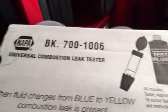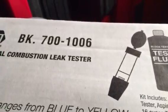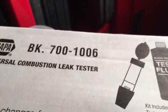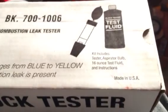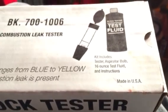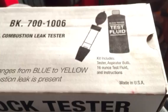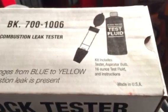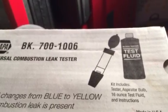This is something I really recommend here. This is a universal combustion leak test. You can get this at NAPA. You can get the fluid here and the bulb. You stick this in the radiator, that cone shaped thing, where the radiator cap goes. I haven't tried it on just the overflow jug, and I'm not sure it's going to work in that overflow, but it works in the radiator real fine. You pour just the fluid up to that line on there, and you suck up just those gases and you'll see if you have a cracked block.